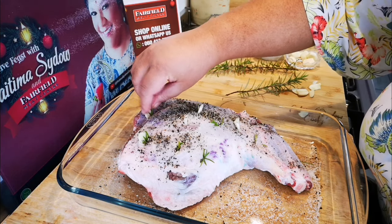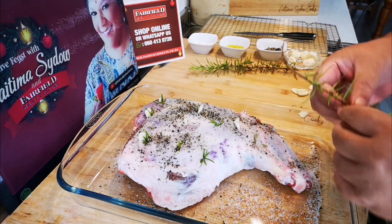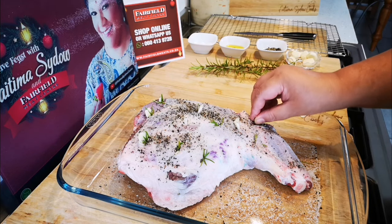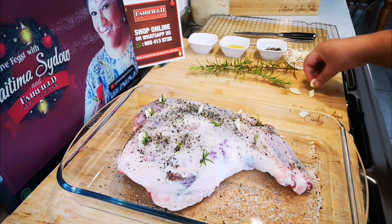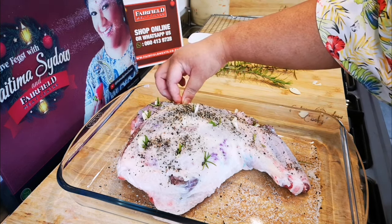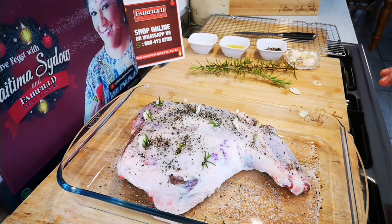As I said earlier, my oven is at 220 degrees Celsius, so the minute I put in my leg of lamb and my potatoes and onions, I'm going to bring the heat down to 180 degrees Celsius. I'll let it go for well done — that's two hours and about two hours and 15 minutes.